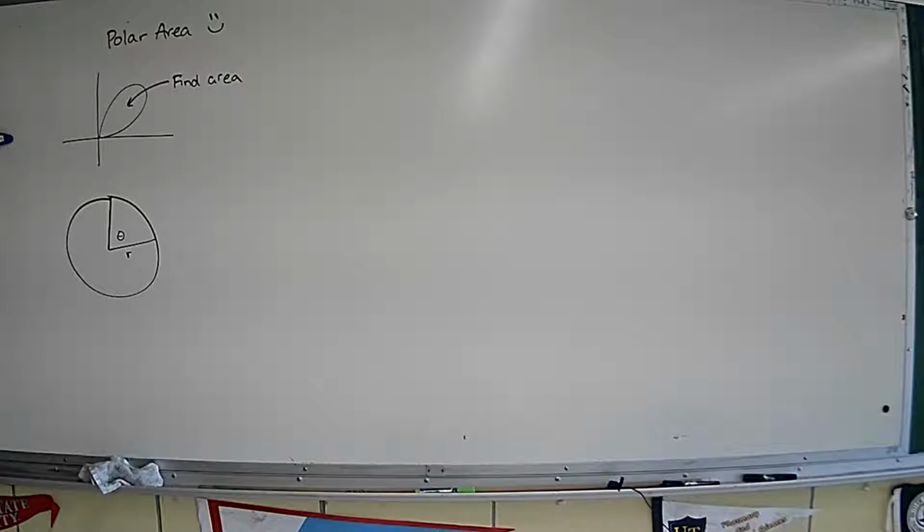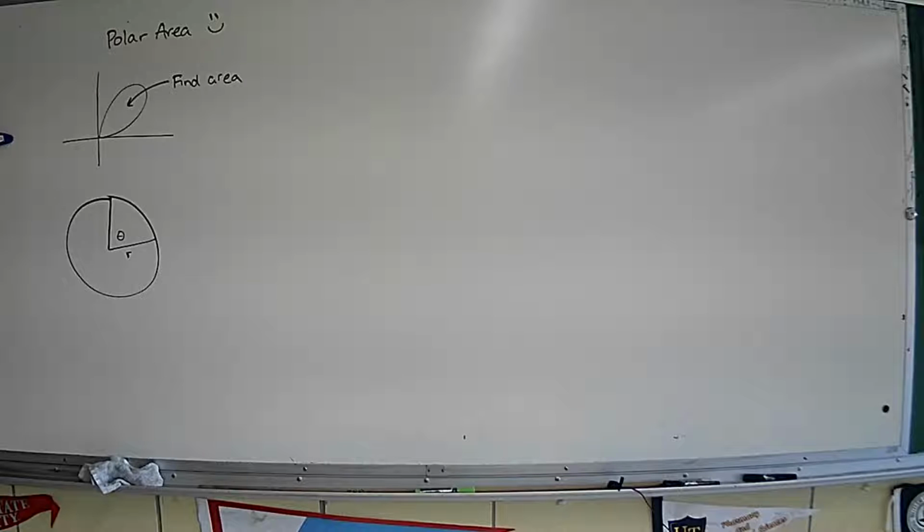So you don't remember the formula, which is fine. But you could probably reason yourself into the formula, as long as you know how to find the area of a circle. How do you find the area of a circle? Pi r squared, right? Well, what fraction of the circle is that? Theta is the fraction. Theta over 2 pi. Or probably back in geometry, it was theta over 360.